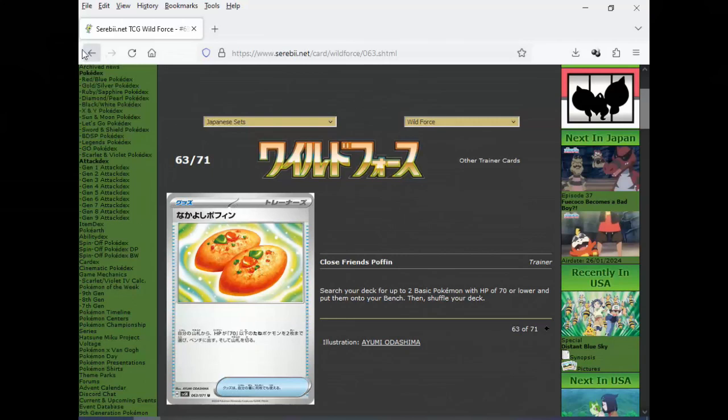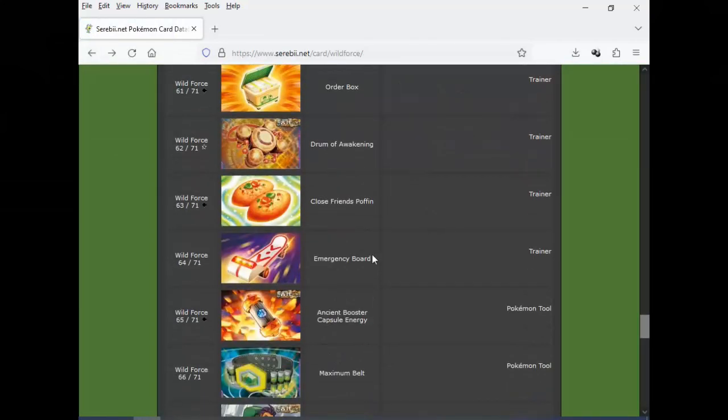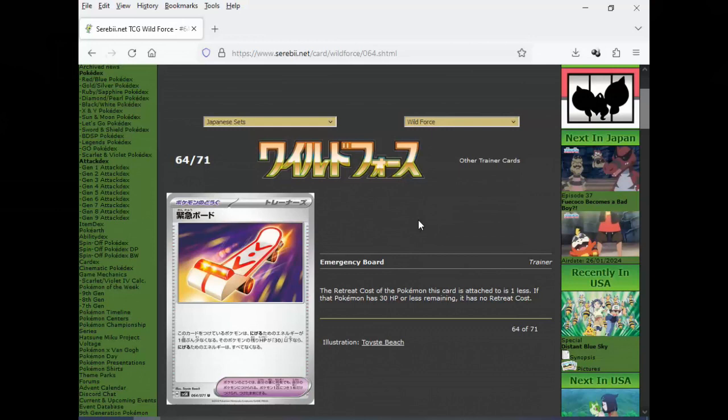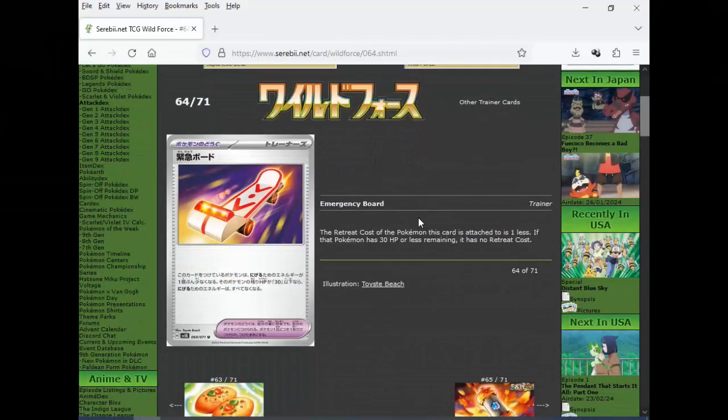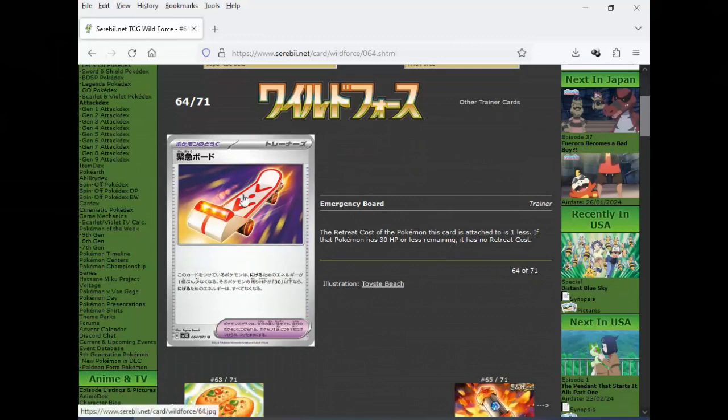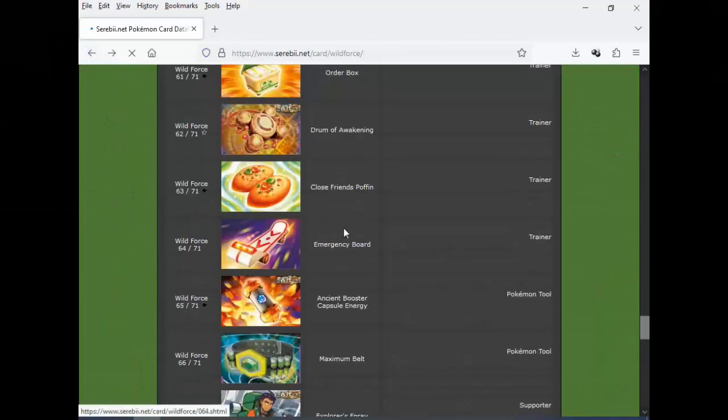Okay, broken card. And we got the Emergency Board too. Probably going to be some kind of retreating card, right? So the retreat cost of the Pokemon this card is attached to is 1 less. If that Pokemon has 30 HP or less remaining, it has no retreat cost. So, kind of a Floatstone-esque card. We've been needing something like this, I think. It gives you an extra effect of becoming a Floatstone if you're almost dead. I mean, they're just so predictable. The moment I saw this being like a skateboard, I knew it was going to be some retreating type card.